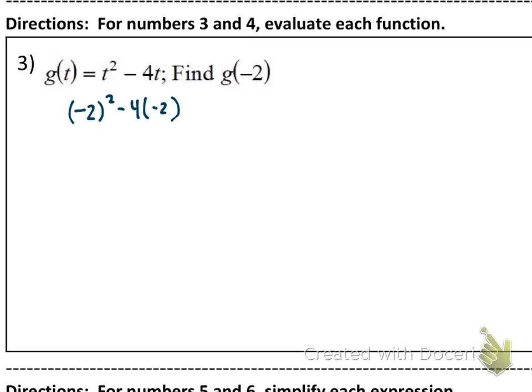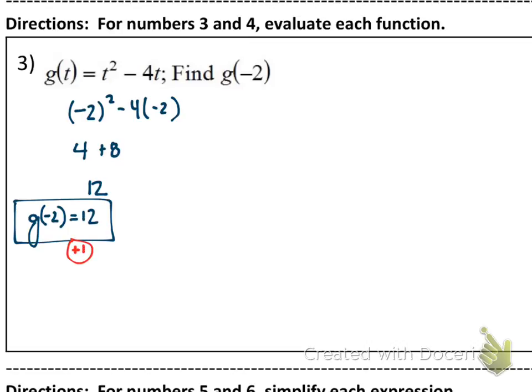And then I'm just going to do PEMDAS because we're evaluating. We're not solving, we're evaluating, which means what's the answer? What happens when I put it all together? So you got -2 squared. It's like -2 times -2 is +4. -4 times -2 is +8. So when you add them together, you get 12. So our answer, when we have g of -2, is equal to 12. Okay, so that's the best answer. If they put 12 by itself, that's okay. But I'm looking for this tomorrow, so make sure that you have this.